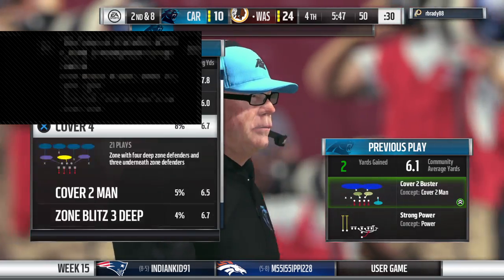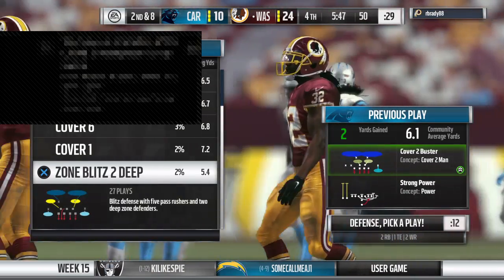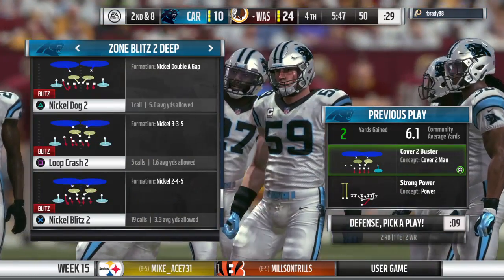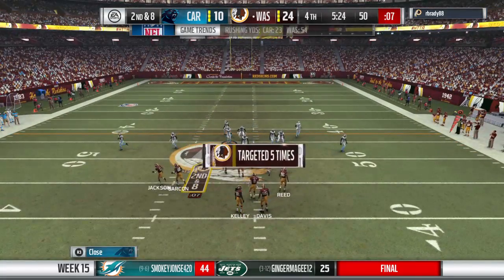They want to keep it on the ground. That's what they're doing. Smart football. Keep the clock grinding. Keep it going. But you got to figure now, they're going to see more people stacked up in the line of scrimmage as they try and bleed it out. Second down following the run.